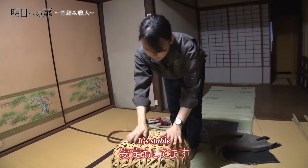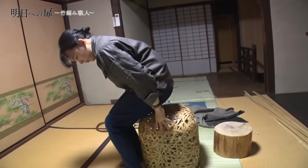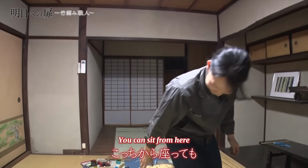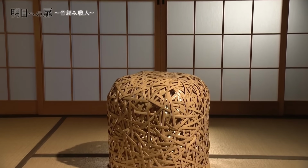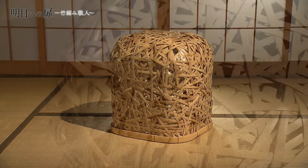This is her first attempt at a chair using Kyoto bamboo, a precious material.